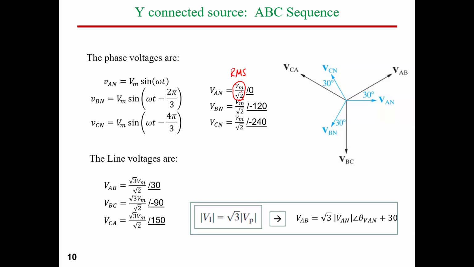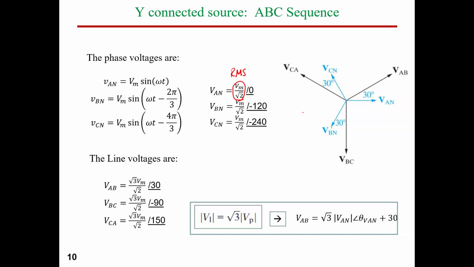And we describe the AC quantities all of the time by RMS. We do not describe the AC quantities by maximum values. So the 110 or 115 volt you have at the supply at home is RMS value. It's not peak value. Okay. So we have now RMS value VA at angle 0, and minus 120, and plus 120 or minus 240. Okay. So the three voltages VAN, VBN, and VCN are, as you can see.